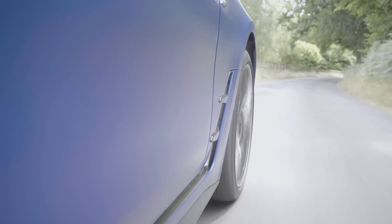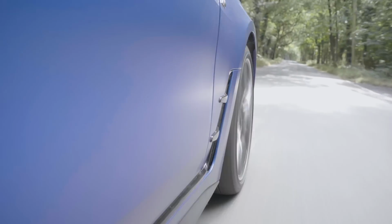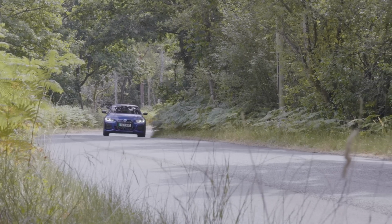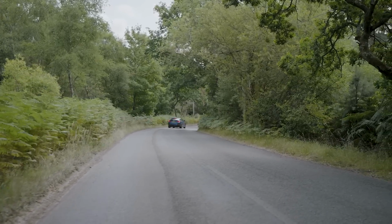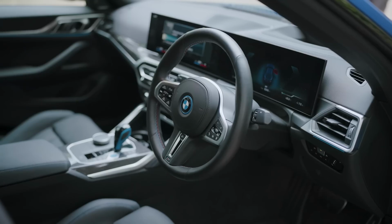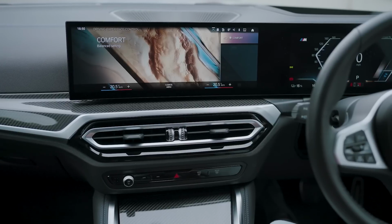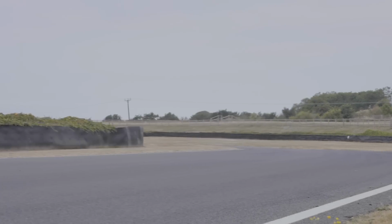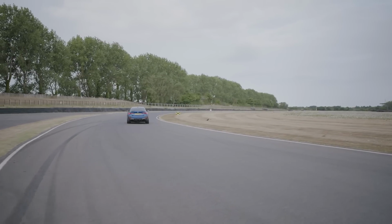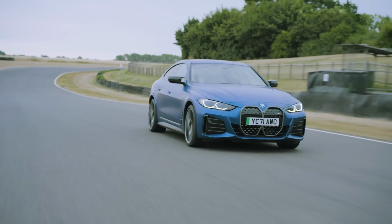It's sort of a saloon come fastback with 4 doors, 5 seats and room for luggage. To top it off, it drives really well. It's stonkingly quick in a straight line and it feels like a proper BMW. The innards, well, they're the essence of Bimmer. Perhaps the only downside is that its big screen looks like it's been sort of plonked on the dash rather than integrated, but it's all top notch in there. Also, once you've specced up a 3 Series to this level, the extra EV price is pretty negligible.